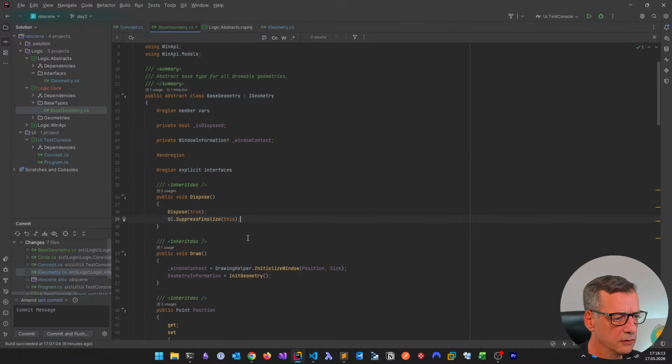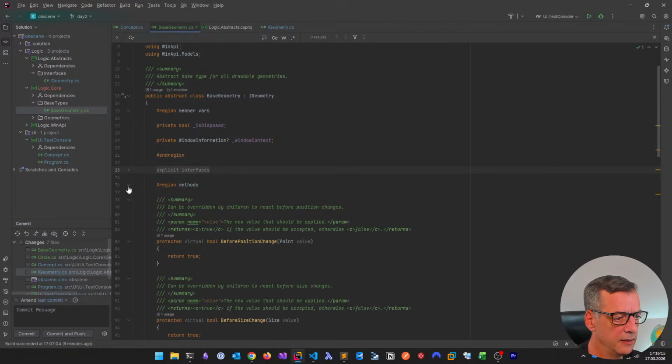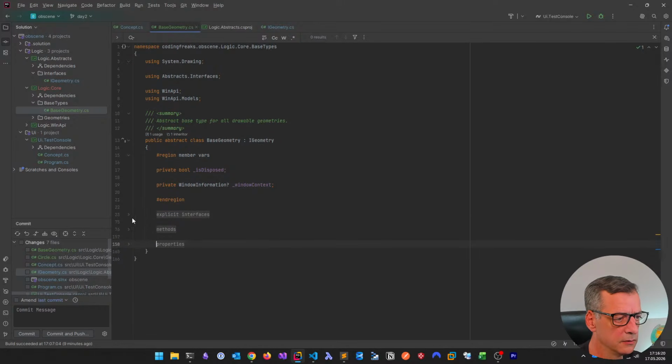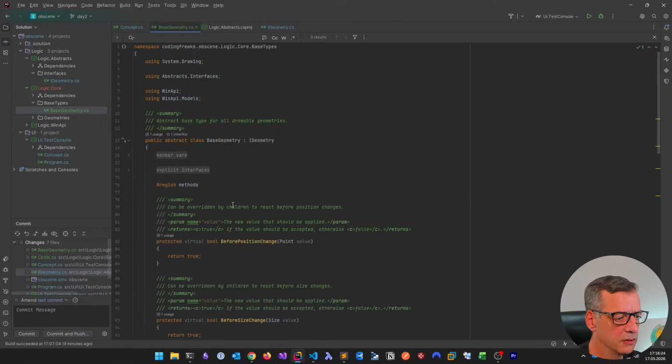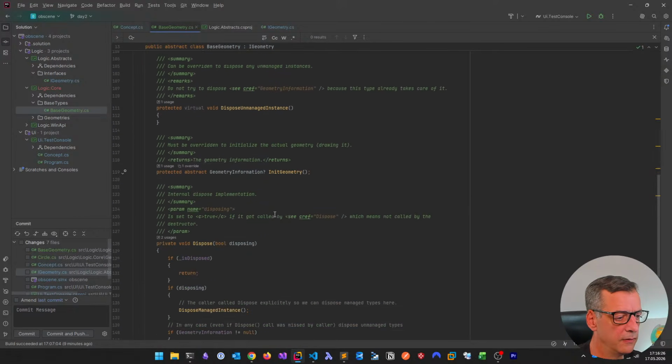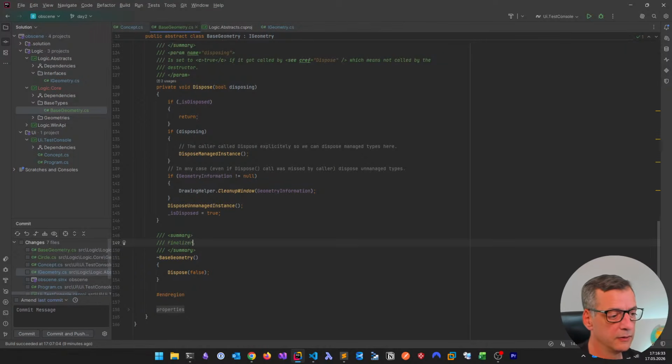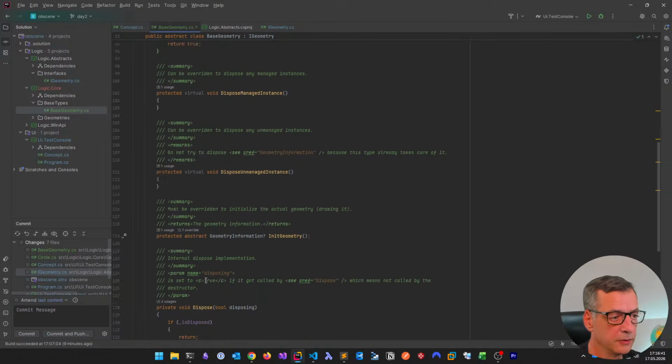Where is my destructor? Explicit interface methods. Where's my destructor? Where is it? Base geometry, method, and then I have this tilde method, dispose here. This is my destructor or finalizer. Let's call it this way so you can see that. So what it means is, hey garbage collector, don't call this. I took care of it so that we don't double dispose.